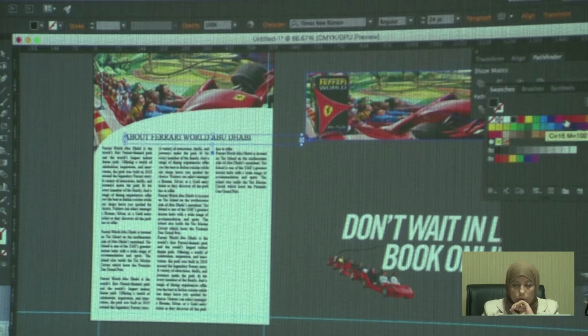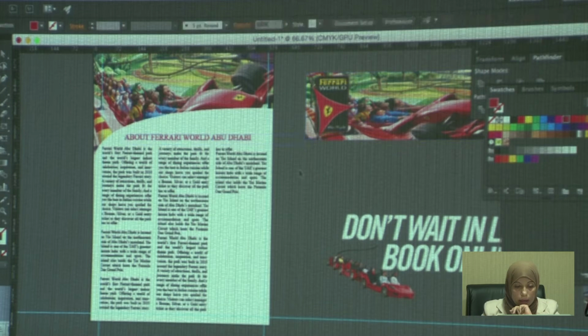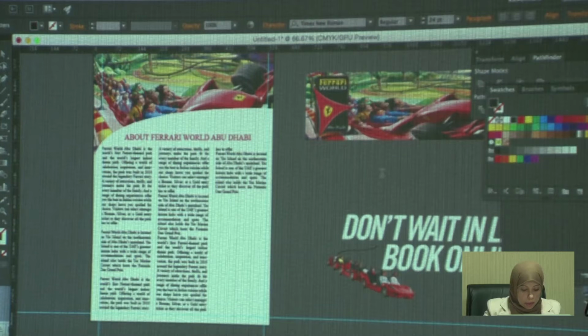So for me, I will use a red color because this is Ferrari World and the logo mainly depends on red and yellow and black colors. For the newsletter, you have to write newsletter. You can write it in capital letters to be better. Big one. And think exactly where you can put it.